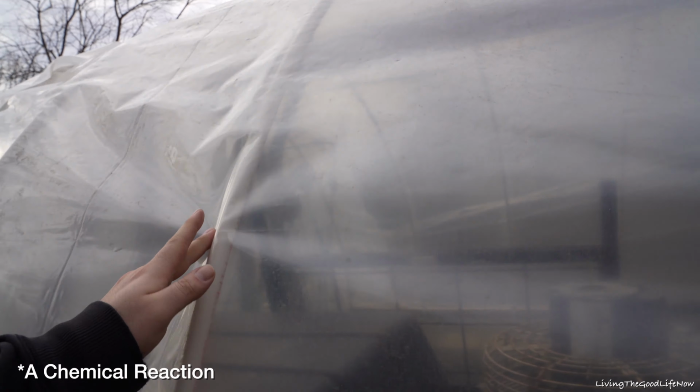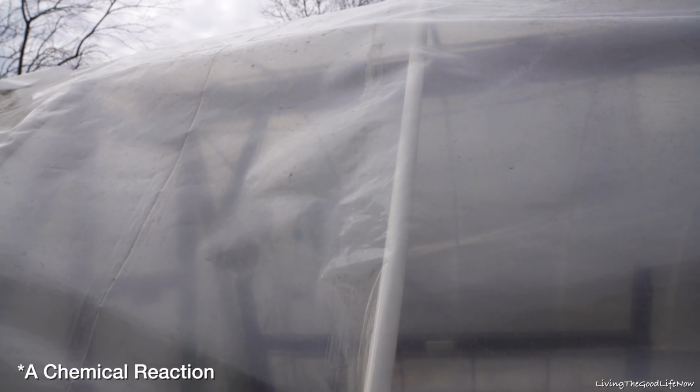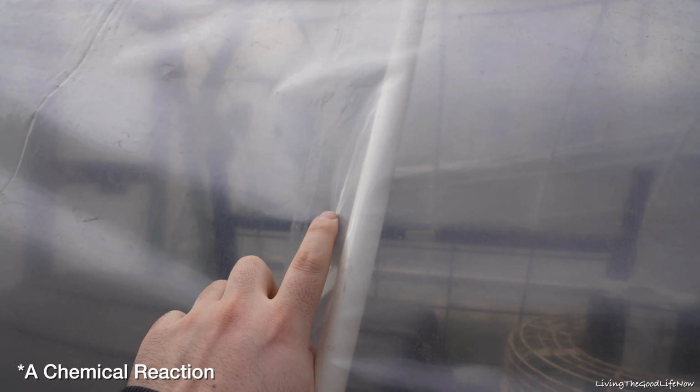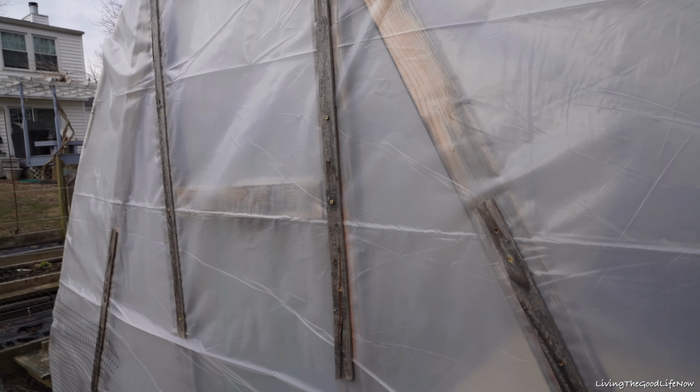People say something about the PVC pipes causing rubbing issues and breaking down the plastic. Well, as you can see, 4 years later, it just has a slight discoloration right here, like very slight, a little fogginess, but it's not really wearing it out or doing any damage to it. That's just from the wind blowing it and having it rub up against it, so it's like sanding it down a little bit, I guess you could say. But other than that, it's not causing any other issues to the plastic itself. It's as strong as it was. Whereas this cheap plastic breaks down after just a couple of months.